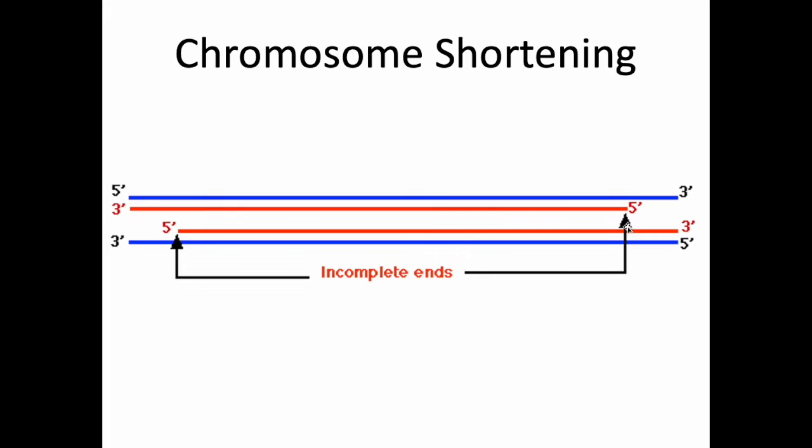We can't build DNA from 3 prime to 5 prime, so we can't build from right to left to fill in this gap. And we can't extend a previous fragment because there is no previous fragment. You can't do anything here. The same thing is true over here. If you wanted to build 5 prime to 3 prime, you would need something to build off of, and there is nothing to build off of. This is the end of the line, and we can't go 3 prime to 5 prime to fill this in, so there's nothing we can do.